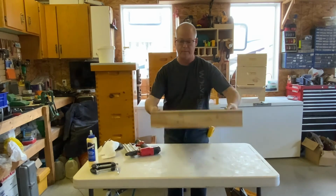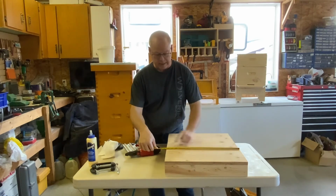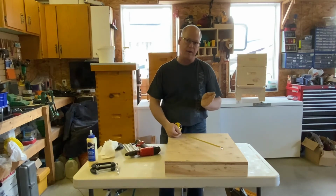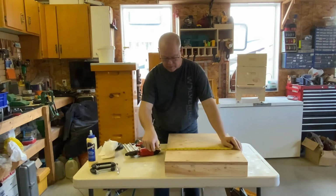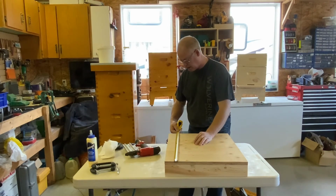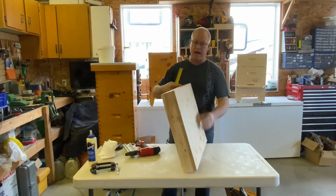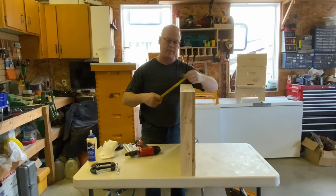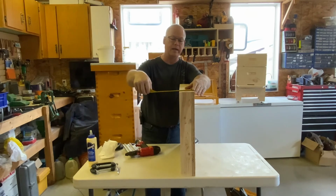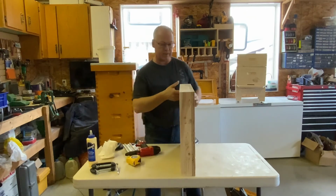There we have our top cover. So if you are going to go to a sheet metal store, get them to do this. We're exactly 18.5. I would always have them make it a little bit bigger, depending on how they make the radius of their bend. So I'm going to be asking them to make this 18 5/8 by 22, so that gives me an 1/8 of an inch bigger each way. And on the side, you want to make sure it comes down past the plywood, so you want to cover that edge up. So I'm going to have it come down 1.25 inches, maybe even 1.5 inches, and that way that covers it all up.